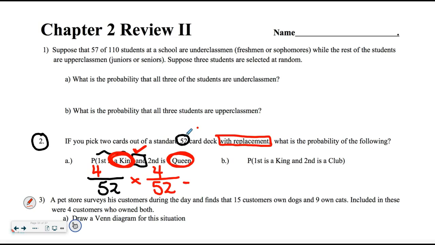You're going to take out your calculator, and I'll start with you, Champ. We're just going to rotate. Do 4 divided by 52 times 4 divided by 52. And we'll go ahead and leave it as a decimal, I think. And you can just enter the first. It should be 0.00 something. So 4 divided by 52 times 4 divided by 52.